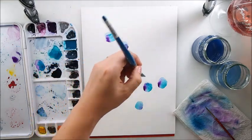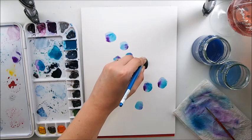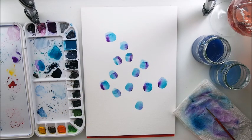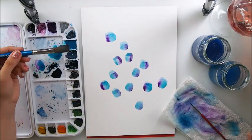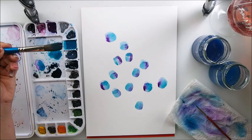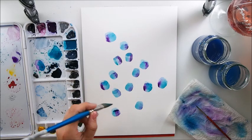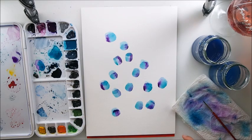Let me turn it around and do it once more, maybe here. So the bristles are on the page, and I'm moving and lifting up. So something along those lines. I'm going to do it once again. Grab some more pigment, more turquoise, teal color, and a touch of purple on one edge only. Two-toned tulips. That's what they look like to me, but again, it's personal, probably how you see it.